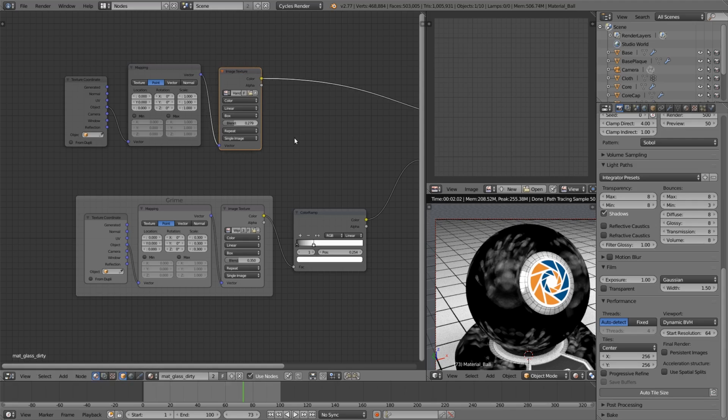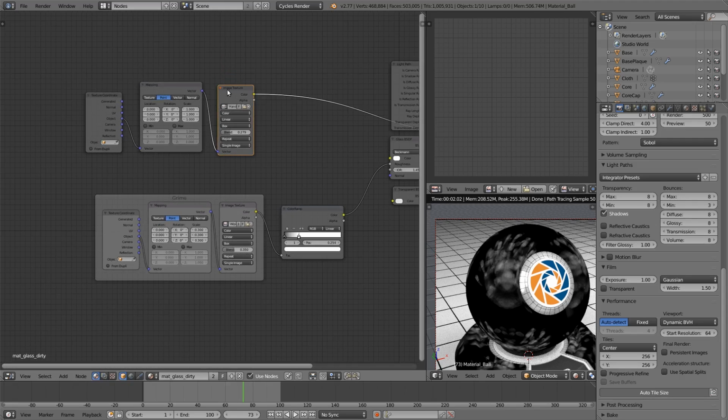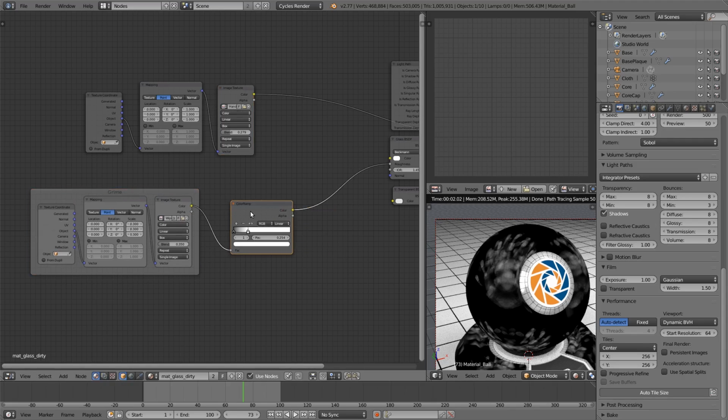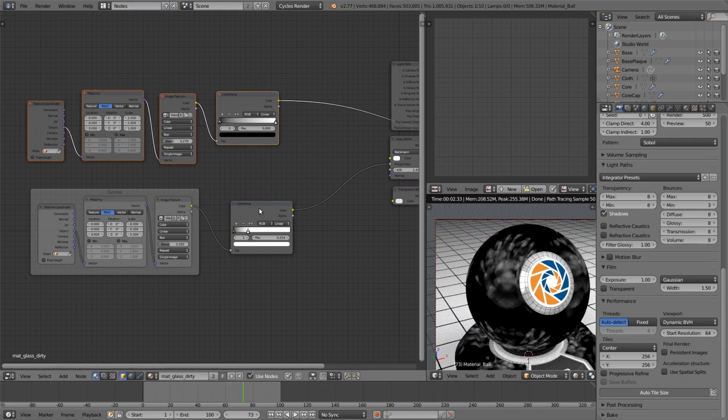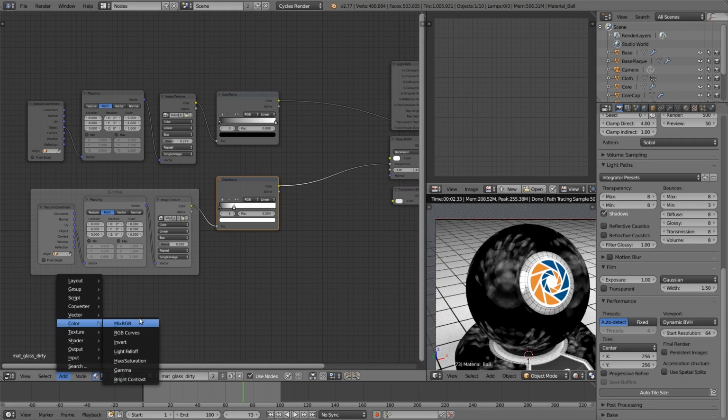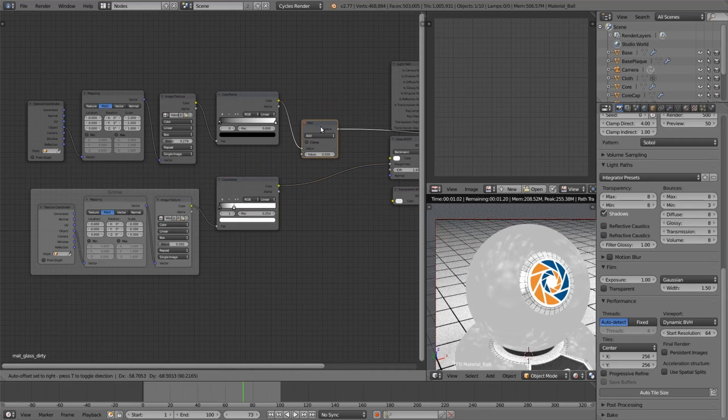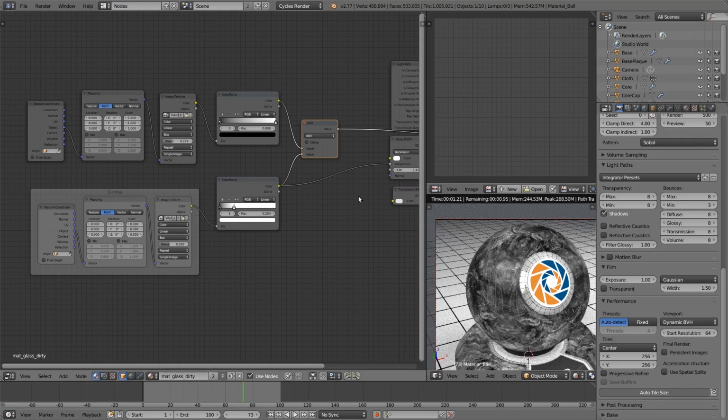Now, obviously, on a glass, you would definitely want to UV unwrap it properly and get the fingerprints in a realistic place. But we're using a material wall, so this will do fine. And what we want to do is basically mix in these two things together. We'll add in another color ramp to give us that control. You're probably noticing at this point I like my color ramps, and I definitely do. And then we're going to go color math node, and we just add the two together. So then when we look at that node, we've got the fingerprints along with the grime.